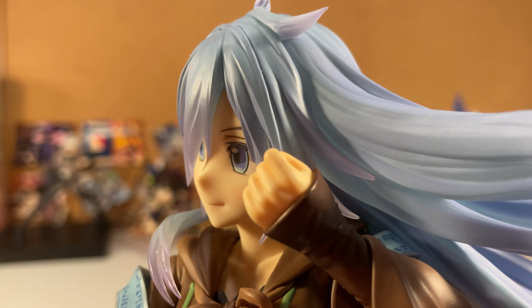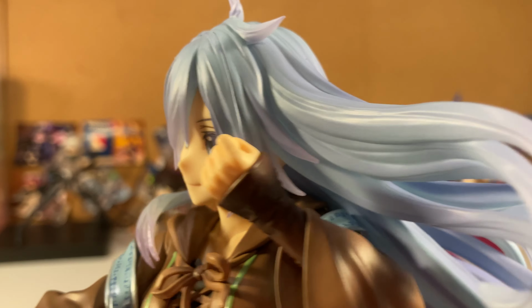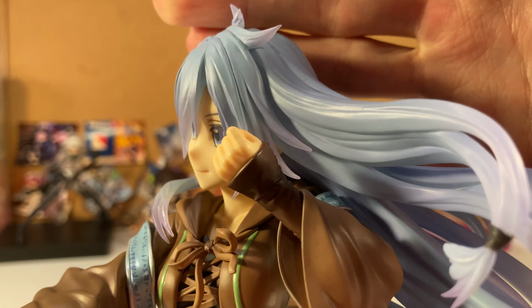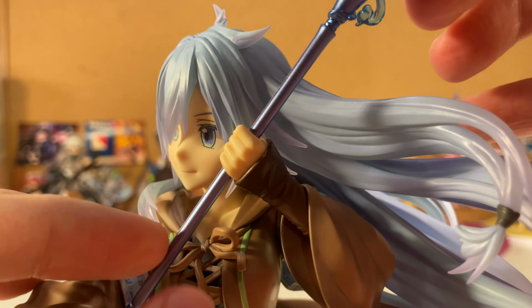There's a bit of, I don't know if you can see it, some scuffing on her hand. Unfortunately that is just a scuff that'll probably remain there. If you have any tips on how to remove it, let me know. But you just take the staff and stick it in her hand. Pretty easy, huh? Then she comes with this tiny plastic stand, which you are supposed to put under her foot hanging up here. I've got a lot of figures up on one foot, maybe just to ensure no tilting occurs. All in all, it's pretty unnoticeable from far away anyways.